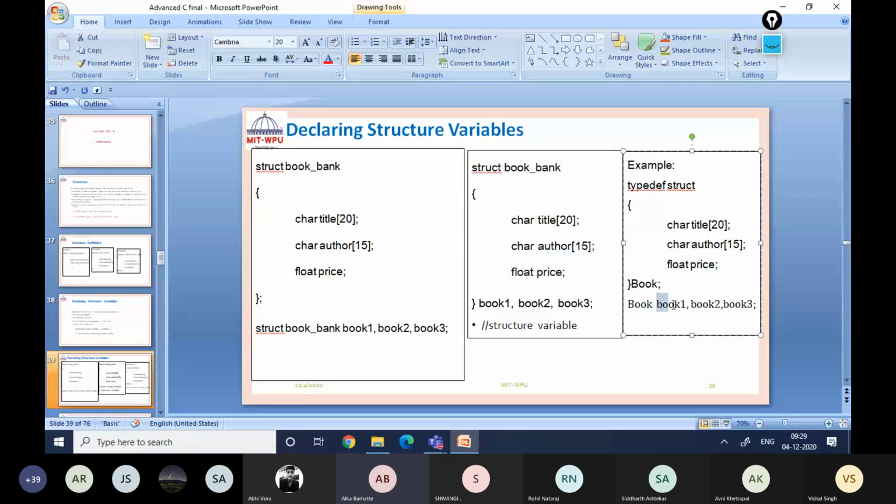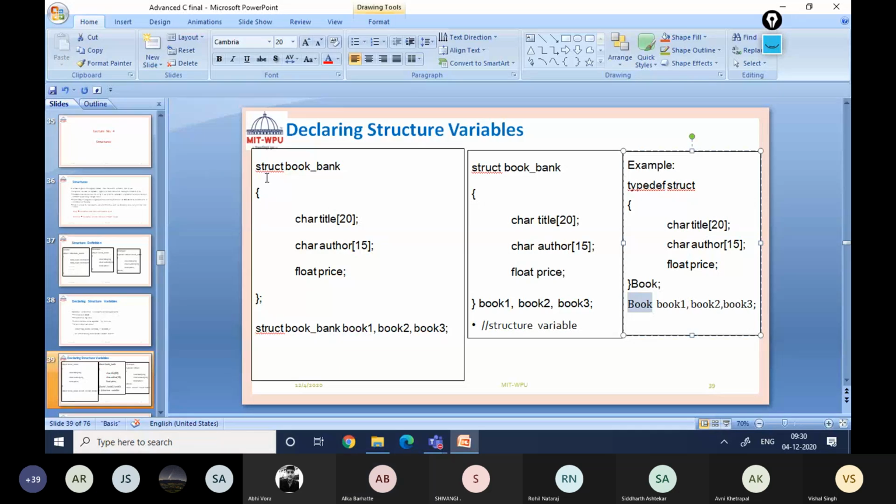I can directly define these three variables using the keyword book. There is no need to use struct or the structure name. I can directly use book similar to int or float. So this is how we can define the variables book 1, book 2, book 3. All these three ways of declaring structure variables are the same.